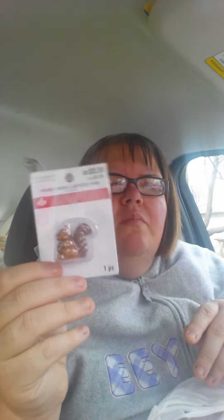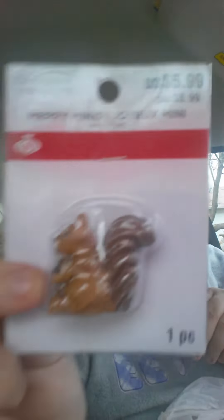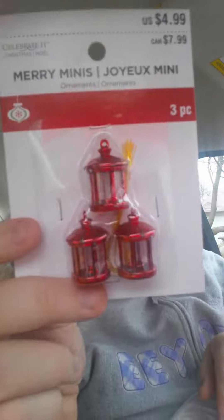I found this squirrel because I showed you guys those cups — the paper cups, like the little wine goblets from Dollar Tree, the plastic ones where you can take off the bottom. I'm going to make little snow globes, igloos, whatever with them. So I got the little squirrel to put in one. They didn't have many — all they had was squirrels. But I was able to find one more animal, and you'll see it.